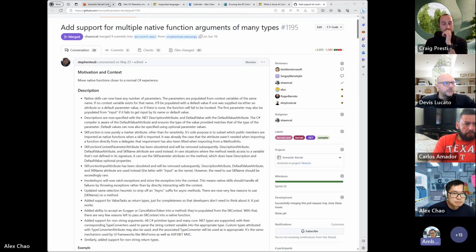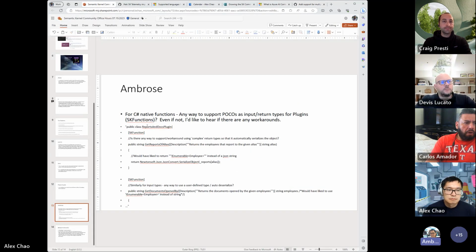Oh, right. I saw this PR. This is kind of similar. This is when you have two or more input parameters, but those parameters still need to be primitive types. I was just wondering about the case where the parameter is like a list of something, right? Then when I try to compile it, it won't let me. It says that the input parameter has to be a string, or it can be an int or double or some other primitive. I haven't tried, to be honest, with complex types.